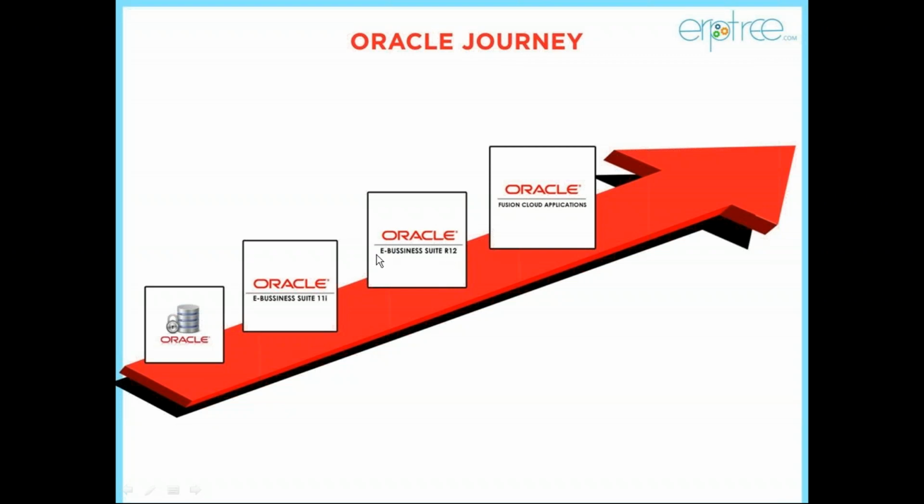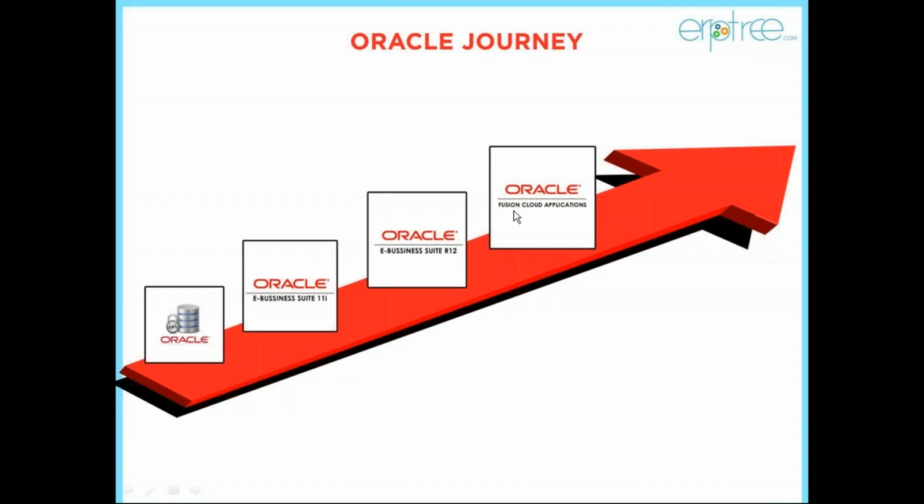That's how they released version 12. E-business suite released 12. First database, then 11i version, then release 12. Now we could see in the market fusion applications, or say fusion cloud applications. We'll discuss and understand what is the difference between fusion applications and fusion cloud applications also. Now you can call it fusion or fusion cloud applications. Anyway, we are going to see what is the difference between those two.